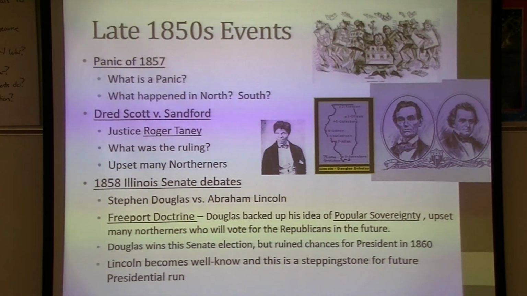Meanwhile, in the South, they're also reading this, and they're reading it with what Stephen Douglas said, and they are quite upset with him. And two years later, in the 1860 election, these two will be two of the four candidates for president, and Southerners will remember and not vote for Stephen Douglas in large numbers, and Northerners will remember for Abraham Lincoln and vote for him.